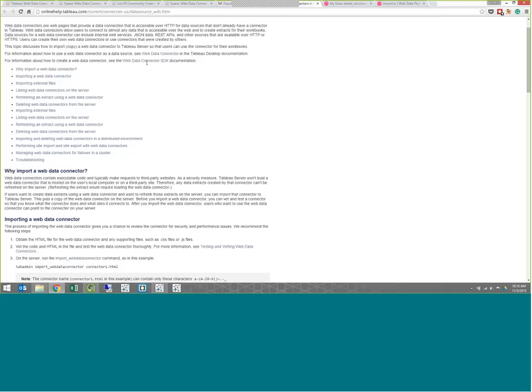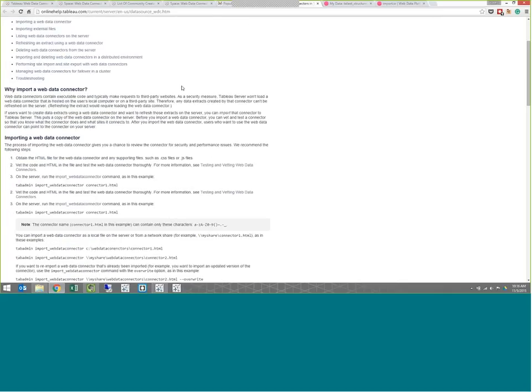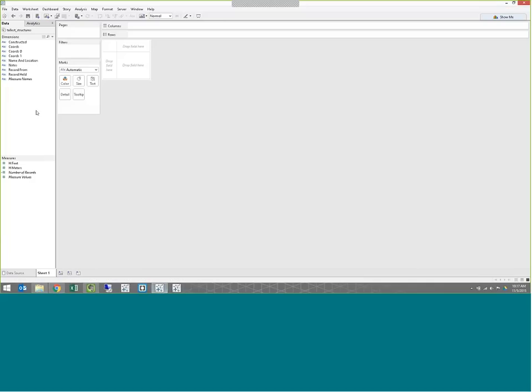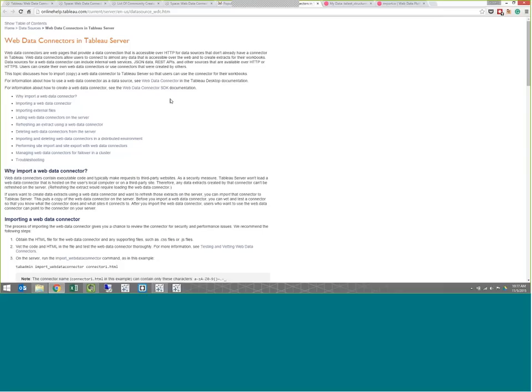It talks about web data connectors on Tableau Server and all of the considerations there. This is the part where I sort of knock on the desk and say, read the manual, because this is important for anybody that's trying to do this in a server environment. Because if you think about it, this connector is allowing a website out there in the wild to go and write data to your Tableau environment. And that's a security issue. If Tableau Server doesn't know to trust that website, it can do some bad things to your data repository.